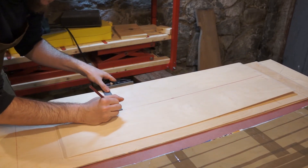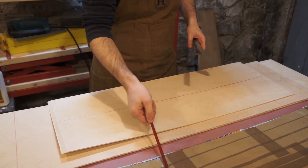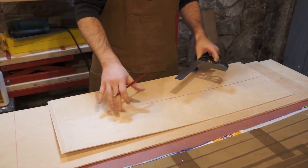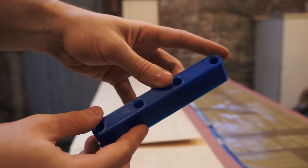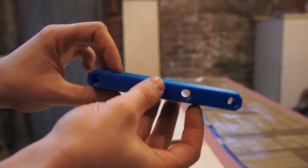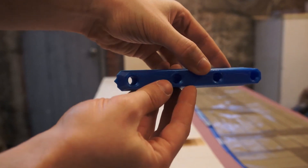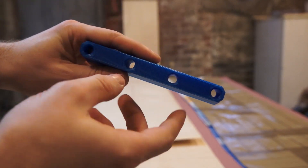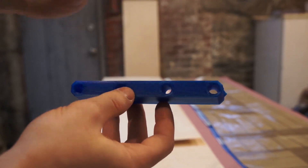This isn't a center line like I'd have if I were building from a template — I've already got my center line established on my template and on the base I made. This is just here to make sure the binding inserts are right smack dab in the middle of the board. This is a quick jig I made to make sure all my binding insert holes are lined up correctly — it's for a 4x4 pattern. All I've got to do is line those tick marks up with my center line and drill the holes. I plan to make a more robust version of this that makes it much easier to drill out a full set of binding insert holes for a whole board.